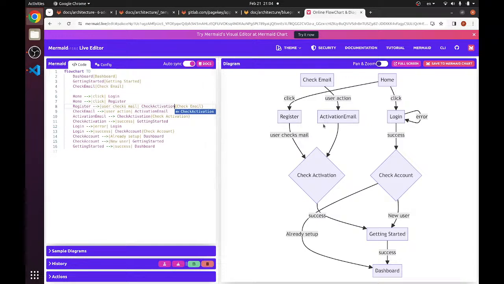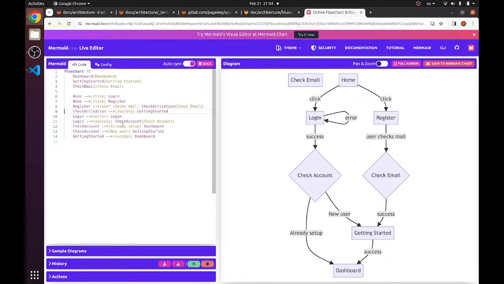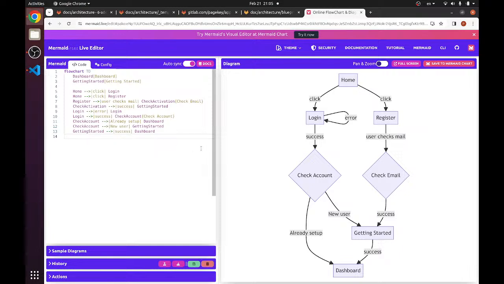Why did that just happen? What are all these things pointing here? And then the activation email can go away. There we go. That's a little cleaner. Check email's just hanging out. Okay, we'll get rid of that. So we're home. If we want to register, that looks a little weird.